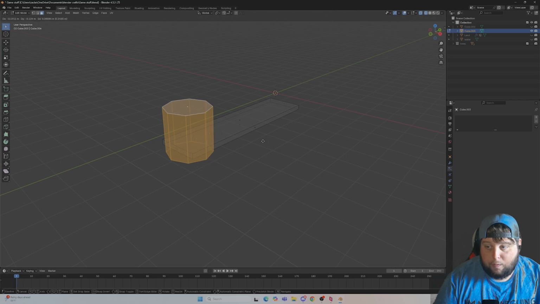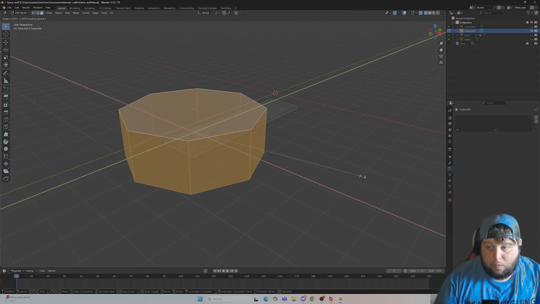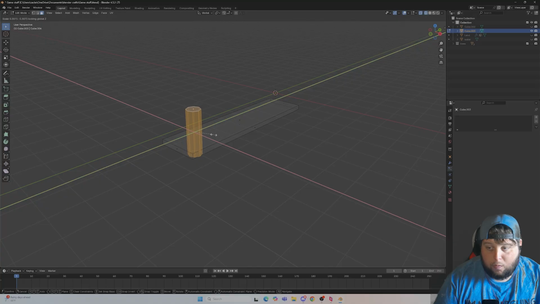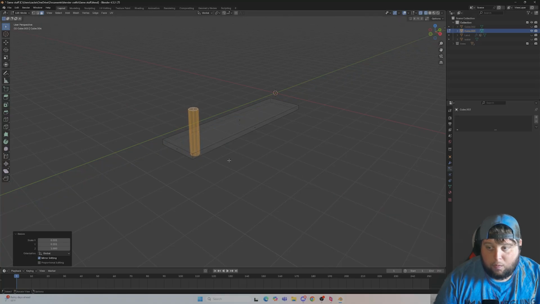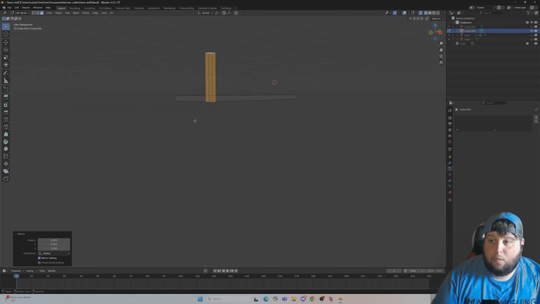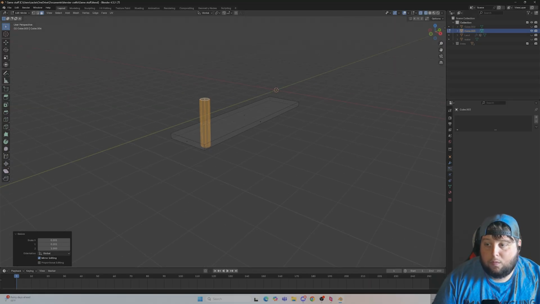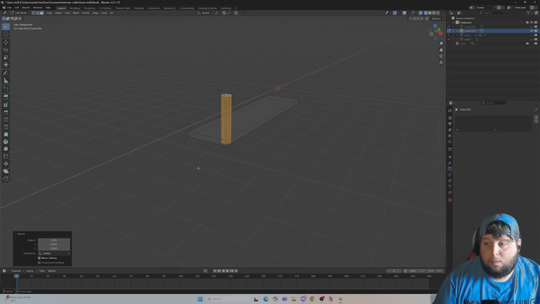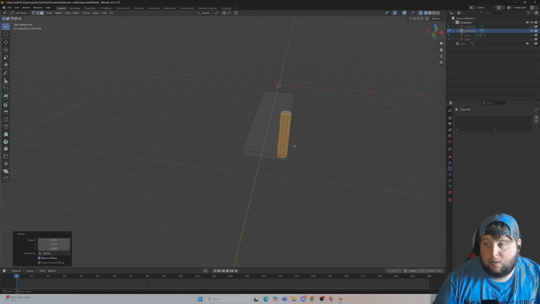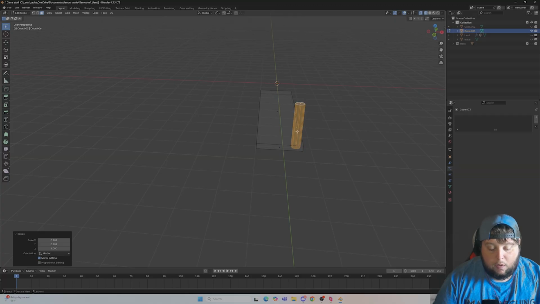But you can do both by S, and then Shift Z to tell it to scale by everything but the Z axis, and then you can make it skinny. Then you don't really have to resize it up unless you want to a little bit more, but now it's closer to where you're headed. And then I can just copy, right? Shift D. Yeah.